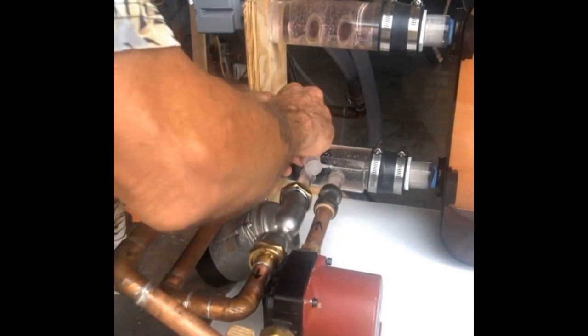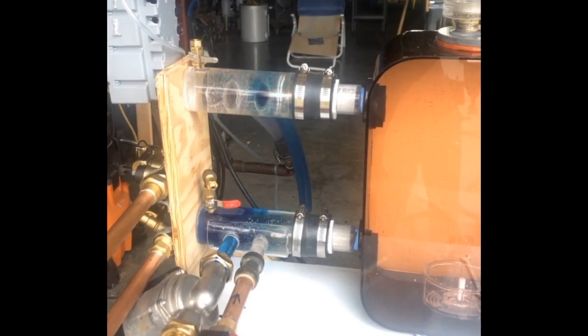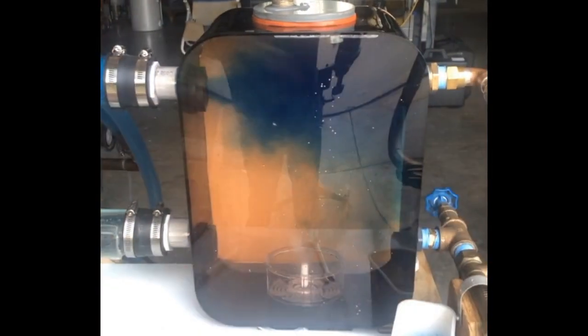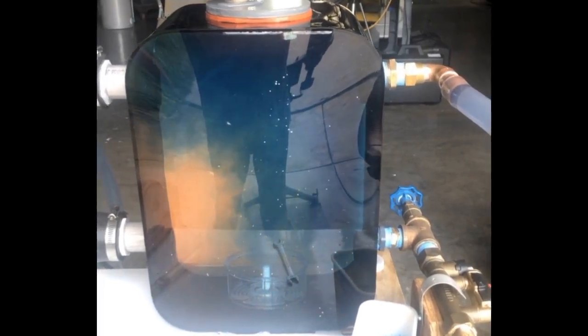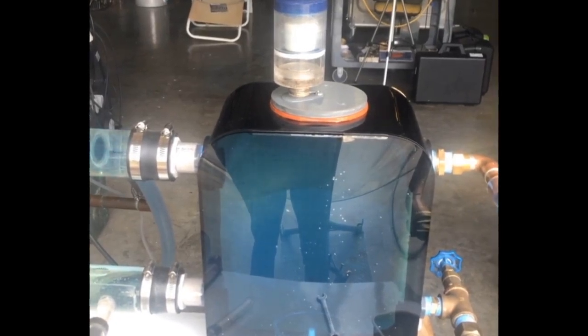I'll blend it up a little bit. Starting the first pump — you can see color coming from the bottom of the top header. Now turning on the pump on the other side. Immediately, differently than the two pipe setup, it squirts across — you can see it going across to the secondary loop. It stirs up the tank, and you can see the air coming up as the fluid flows across. The air is still rising and going through my separator, so our air separation is still doing a pretty good job even with flow across the tank.